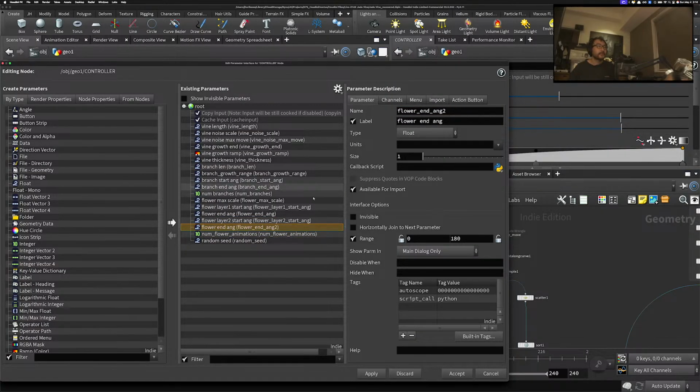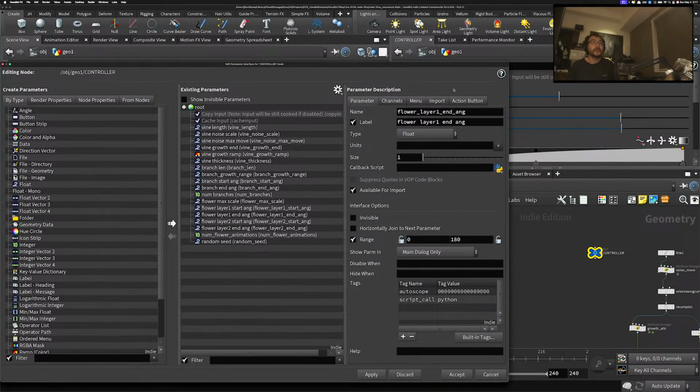Oops. Flower layer 2 end angle. Flower layer 2 end angle. Layer 1. Okay, layer 1, layer 1, layer 2, layer 2, okay.